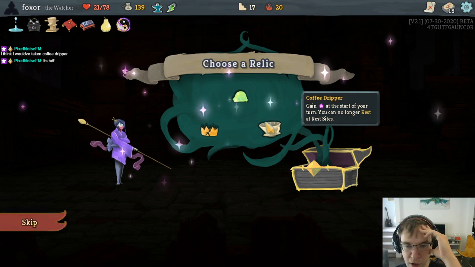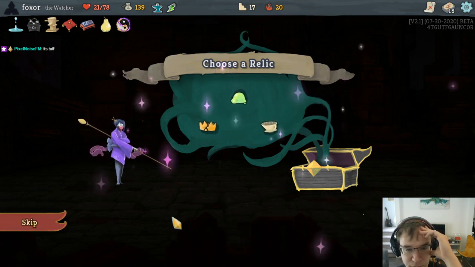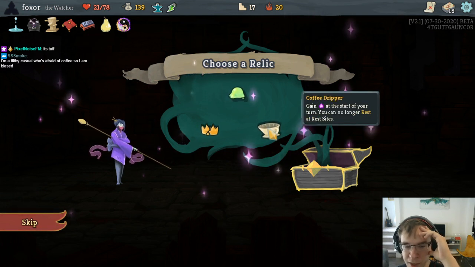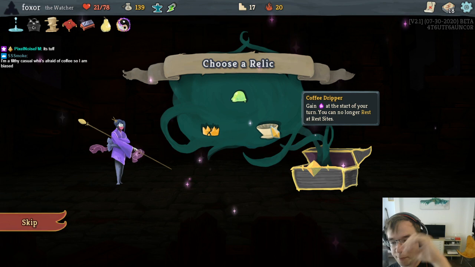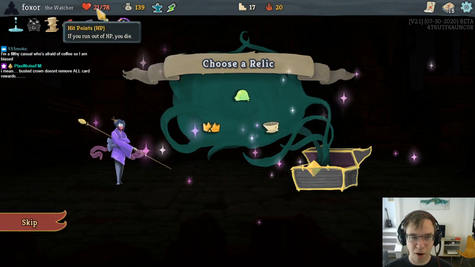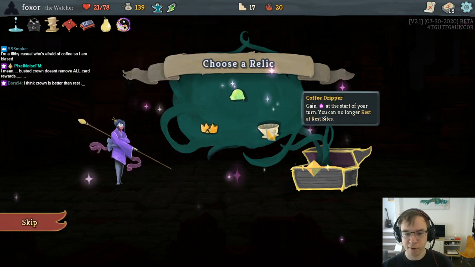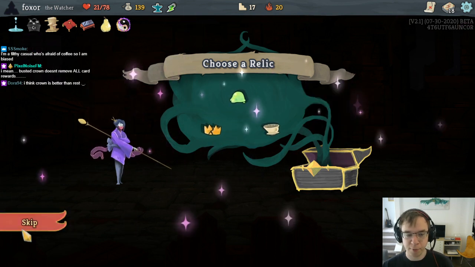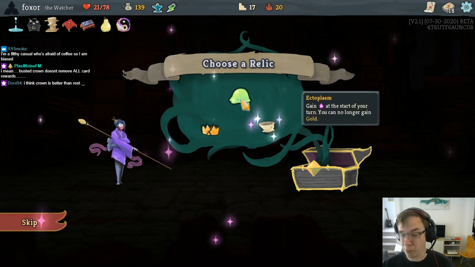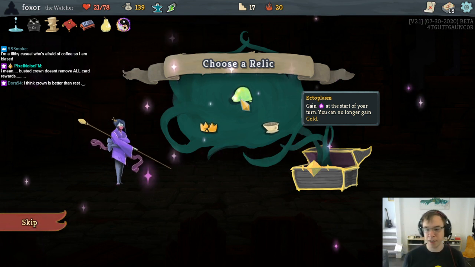Ectoplasm, Coffee Dripper, and skip are all options at that point. I think Ectoplasm is better than Coffee Dripper. Because Coffee Dripper makes us give up a really valuable resource, which is the Regal Pillow and the pair healing. So I think I'm going to eliminate Coffee Dripper as well. So I think it's going to be either Ectoplasm or skip here. Whereas Ectoplasm makes us give up a fairly valuable resource, which is all of our future gold earnings.